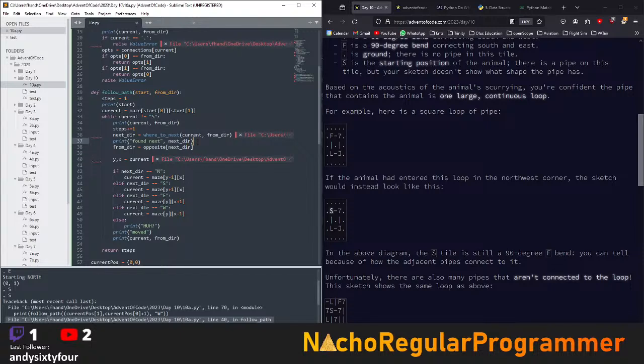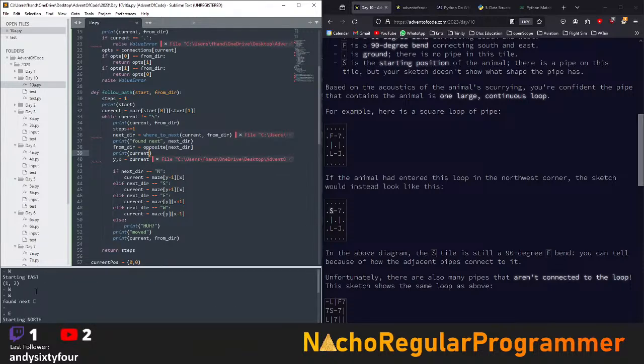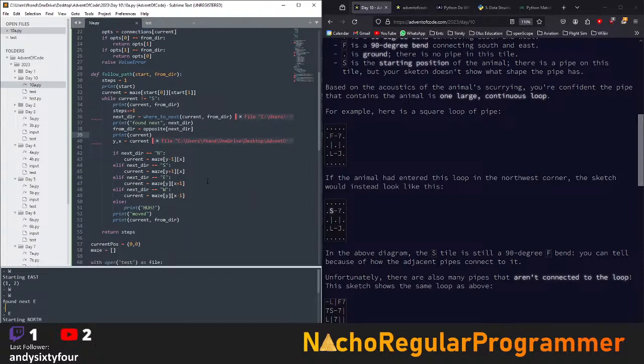So if I go print current, that's just a position, isn't it? Found next. Ah, yeah, see, current isn't. But I think this is meant to be... So, okay.